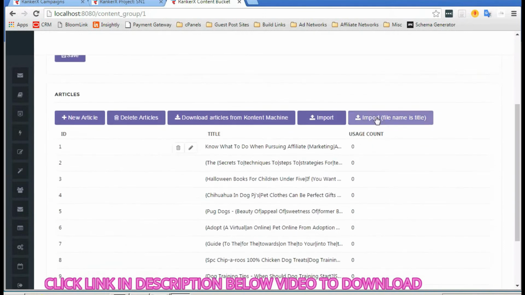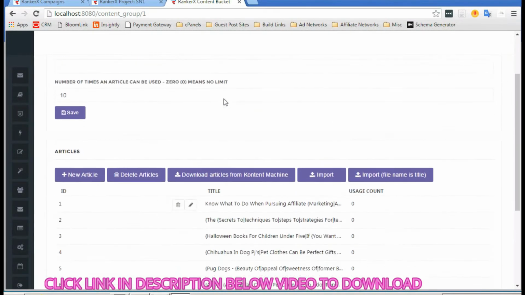And then now if you want to import, you can import them or import them with the file name as the title of the article. So those are 2 options you can do. With SEO Content Machine, which is my favorite, you have to import them. It's not automatic, but I think SEO Content Machine gives you way more features, and I think the quality is better than Content Machine, but Content Machine is a lot faster in terms of getting articles into applications.